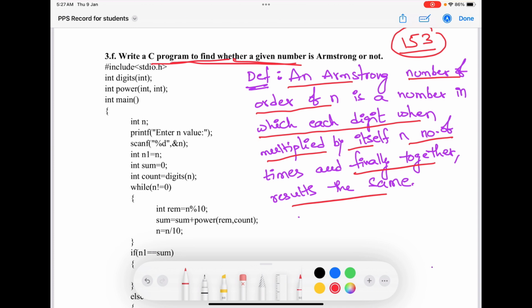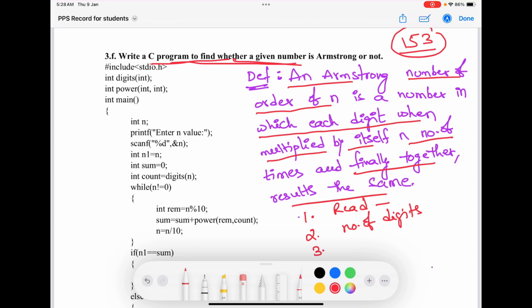So the algorithm of this program is in levels. The first step is we are going to read the number. Then we'll find out the number of digits in the whole number.